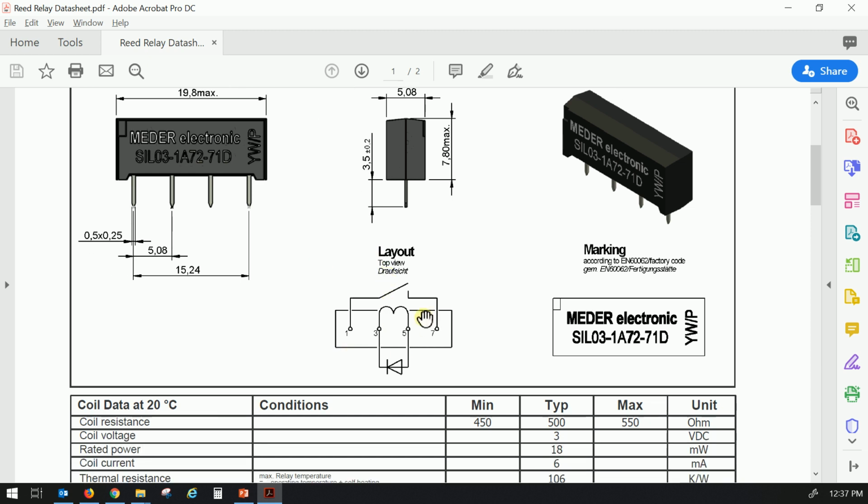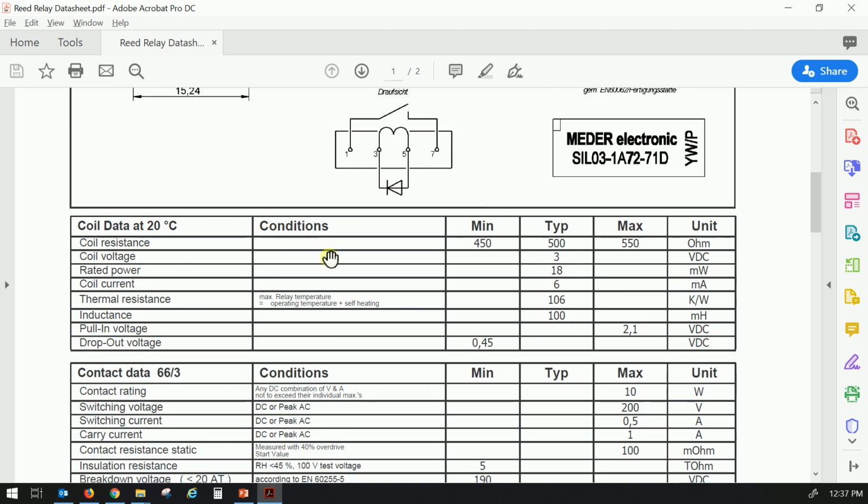You can see that through this layout section 1, 3, 5, and 7, that's the same numbers I added to the previous drawing. And so from left to right, it will be pin 1, pin 3, pin 5, and pin 7. That's because on the breadboard there are other pins in between, other opportunities to have connections in between, but not on this device. So let's take a look at the coil data and information.